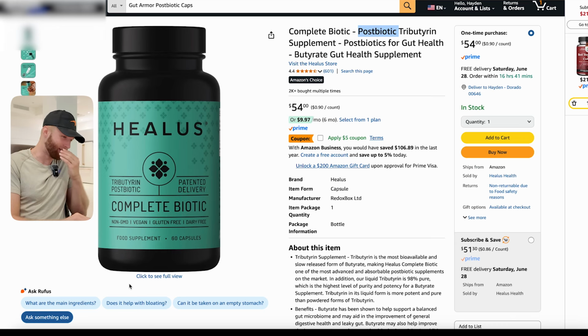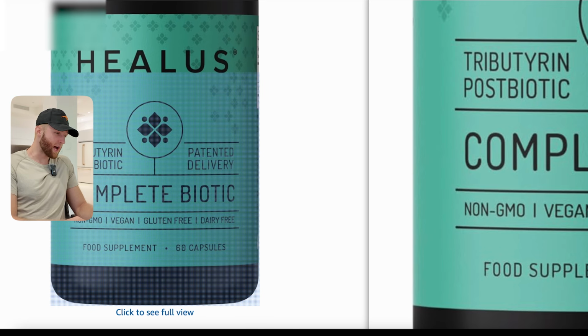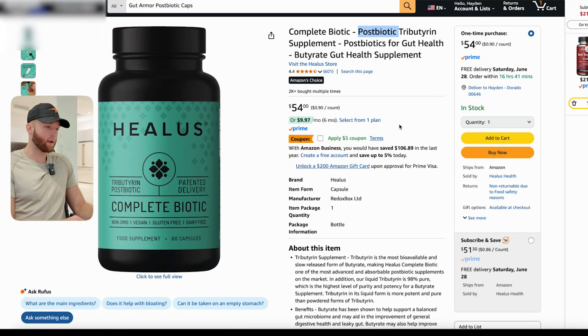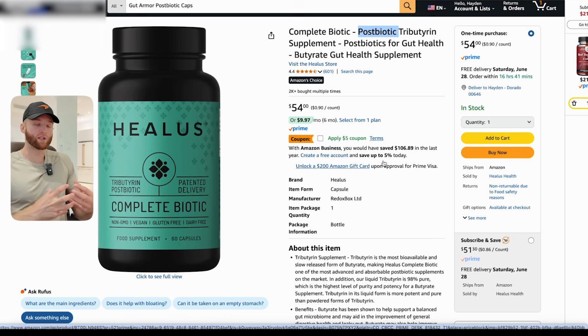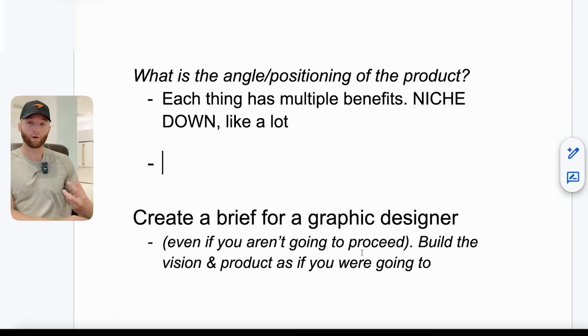Okay, I hate this entire label. This is awful. So what I'm going to do, you guessed it, is take a screenshot and make a list. What do I like about it? What don't I like? Well, I like some of the text style, like this here, this is a good font for that. Like, the organization of it, maybe. I don't like the coloring, I don't like the background design, I don't like their logo. There's a lot of things. So you want to give information here, and this is starting to build out the brand image, especially on the first product. Eventually, if you do proceed with it, this is the information that's going straight to the graphic designer.